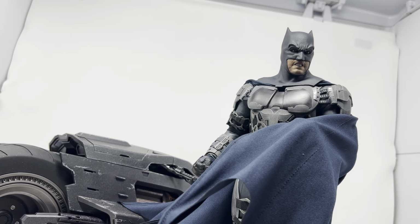It could be one of the highlights of this movie for being on the screen for such a short period of time. But I'd say I'm pretty content with everything here. It's got pretty much everything he needs. It's got the motorcycle on him. Other than that, the only other accessory he might have needed was the back grapnel, and he has that too. So, solid set.